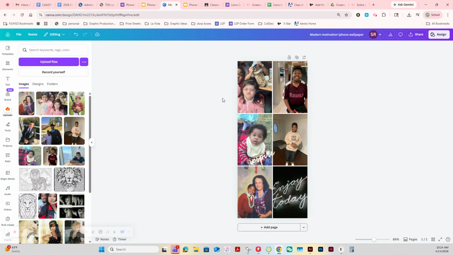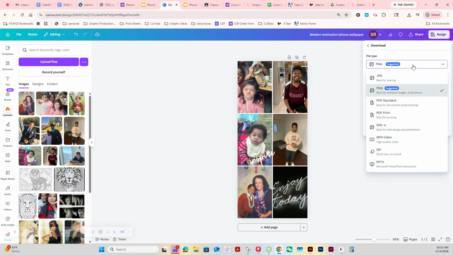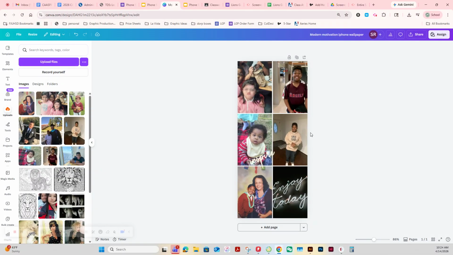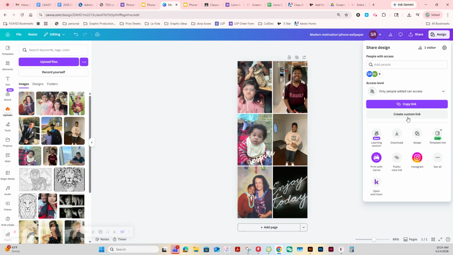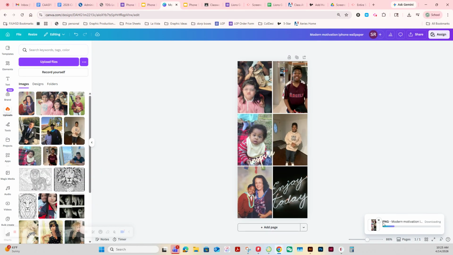Once your design is fully done and you've shared it, you can also download. Once again, you're going to click on share, then click on download. This is where you can download a PNG, a JPEG, or a PDF, whichever one we particularly need for that assignment. For this assignment, we're going to need a JPEG or a PNG so that we can then save it in Illustrator so it does the cut files. So you click on share, download, and then click on the download button. And then it will download your file to your downloads.